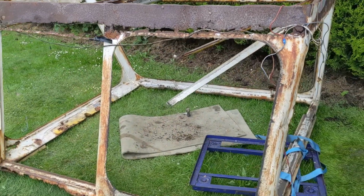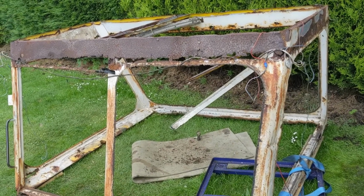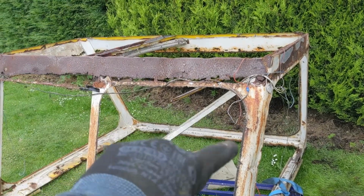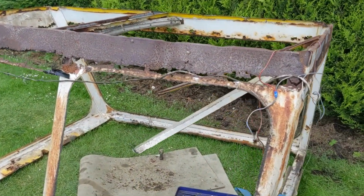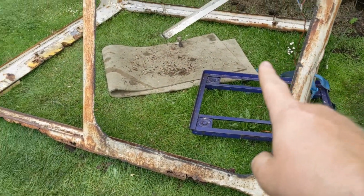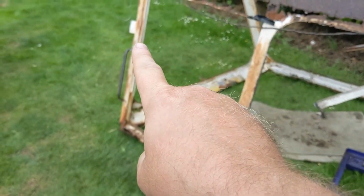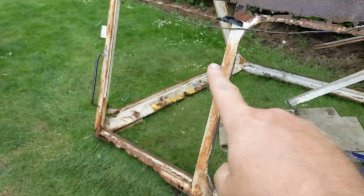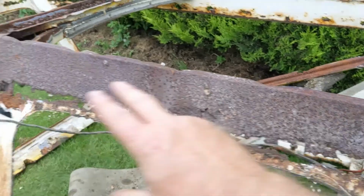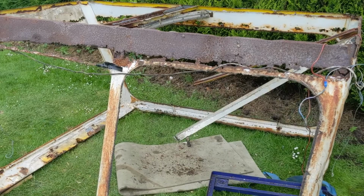So that's the plan. It's all stripped down now. We're going to concentrate on both bits, but we're going to prefabricate a new roof, and hopefully that'll just slot straight on. And all this has got to come off. What we're going to do is weld a bar from there all the way along, tack it onto there, and tack it onto there as well. Then we weld a bar all the way across just to support it, because this section has got to completely come out, because it's rotten as a pear. But there we are. That's where we are.